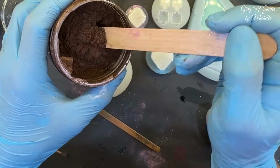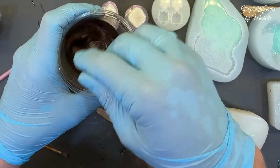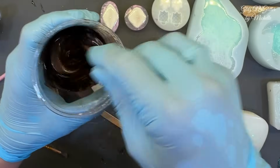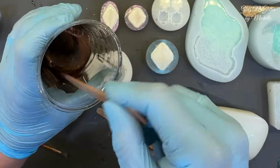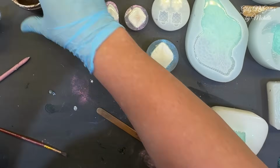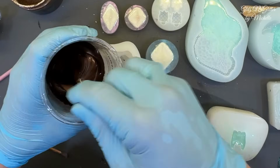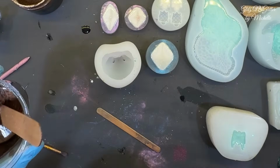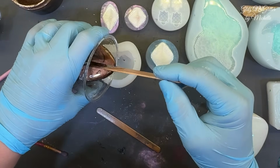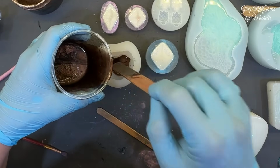So I'm just gonna add some brown mica powder to this so I could pour him really quickly. That's a matte mold, but he looks so cute when he comes out. Yes, this is definitely getting warm. And I probably will be able to do them both. I'm not sure. Let's see how much this guy takes. I gotta hurry because it's getting so warm. It's been a while. I'm just gonna squish that down in his little ears.